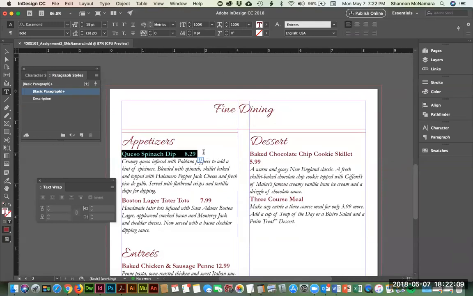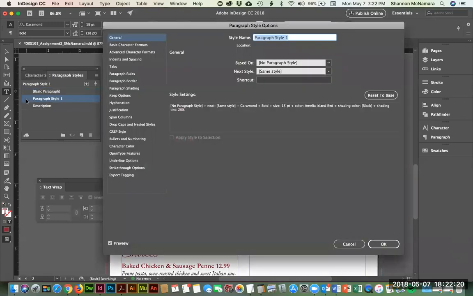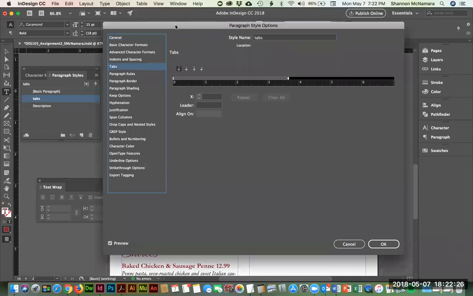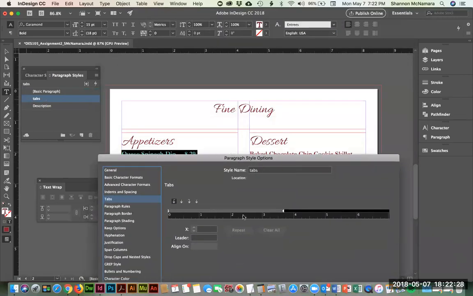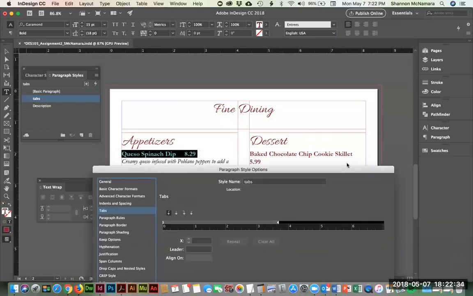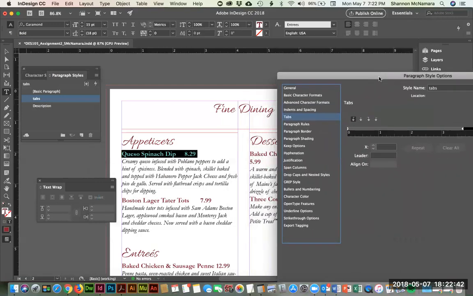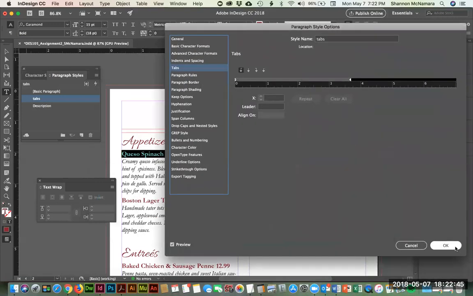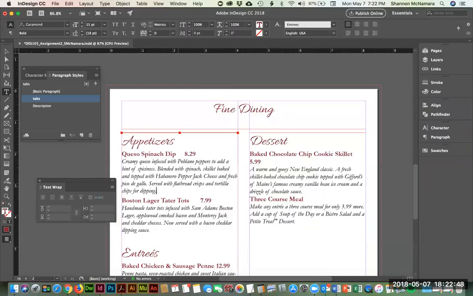I'm going to select the first line, and it needs to be done in the paragraph style, not the character style. And I'm going to make a new style, double click, I'm going to say tabs, not tans, tabs. And I'm going to go down to tabs. And you will notice that there is a ruler right here. So I'm going to show you the 3 or 4 different ways that you can set this up. You can align things to the left, which let me just hit OK, and I'm actually going to select everything so you can watch it happen.